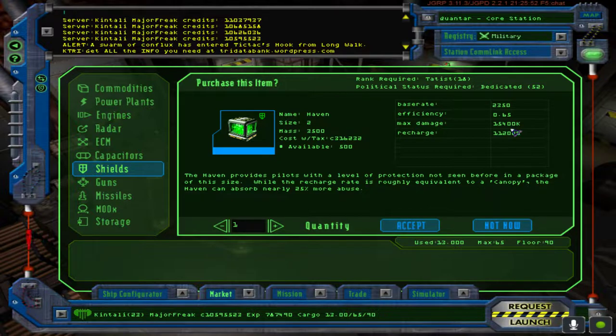Plus 6,600 divided by 400. Okay, I've got, yeah, it's the same thing. Yeah, I suck at math. 43% extra with my armor added onto this. So I've got 22,000 hit points.